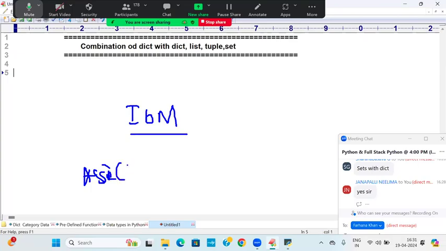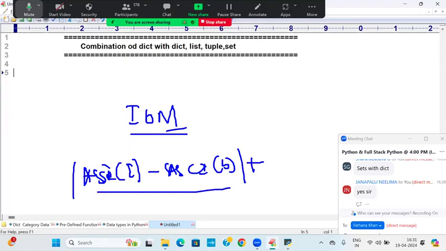ASCII of I minus ASCII of B, this is the absolute value, plus the next value, and then M. After doing that, again this value will be subtracted from the other value. You need to do it.